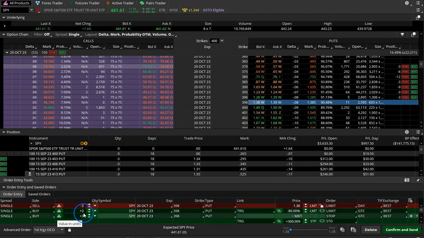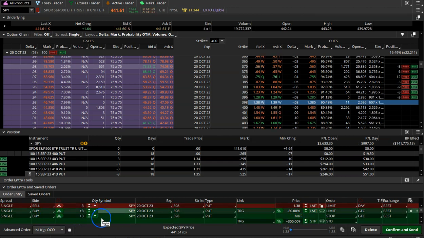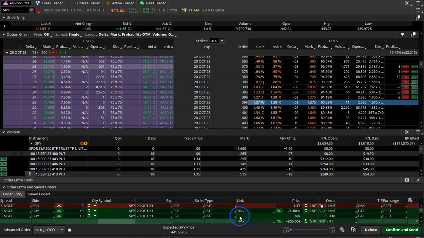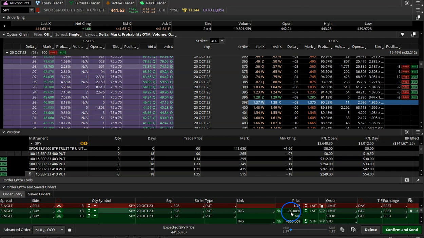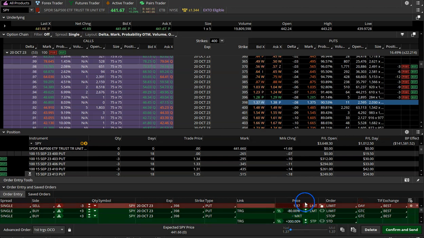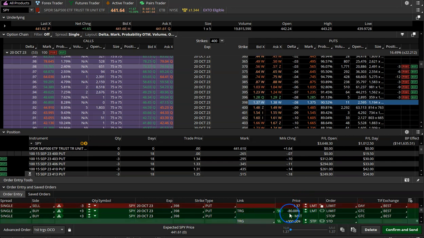So they can't get filled both at once. It's one or the other, right? One cancels other. That's what OCO stands for. So when sell to open fills, it will send another order, which is an OCO, and it's either I'm going to hit my 80% target, or I'm going to get out of the trade at a 300% increase in the price of the put that I'm selling, and that's my stop loss. So this is the order with a stop.